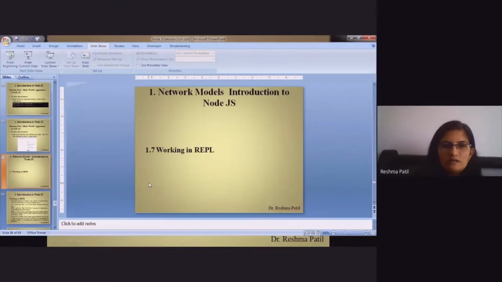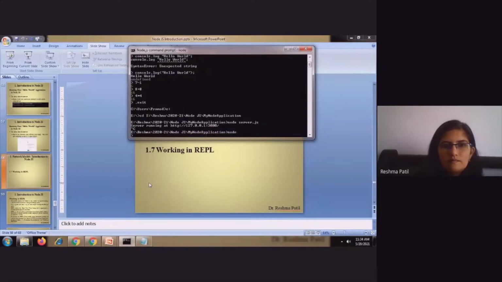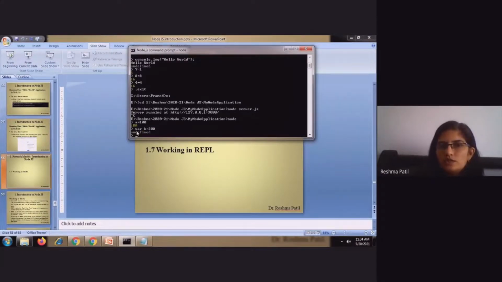We can do the same thing here. Now we are writing a is equal to 100. 100 is directly shown. Second is var b is equal to 200. It is showing undefined because this 200 is stored into this b variable. But if you use var, then it is not going to show the result directly.